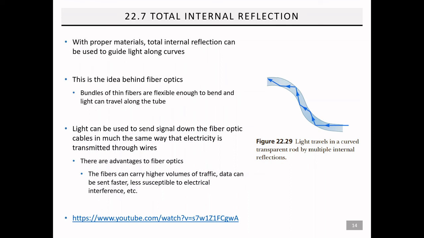But there are advantages to using fiber optics. For instance, fiber can carry larger volumes of traffic. The data can be sent faster. So the internet that you're probably using is currently sent through an electrical wire, but they're rewiring large parts of this country to use fiber for their internet instead.